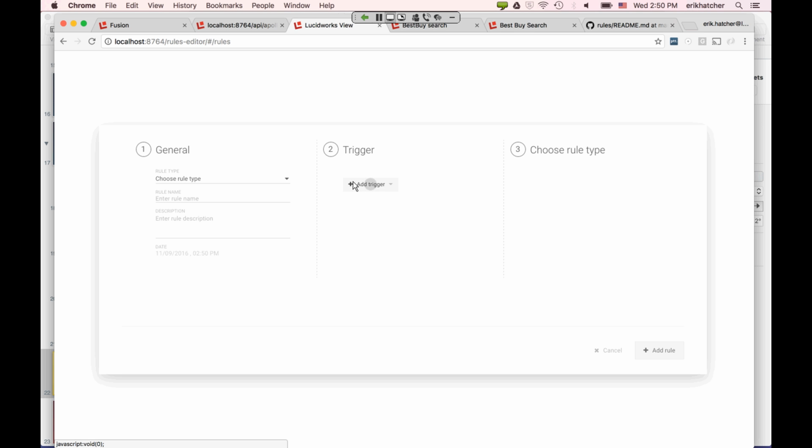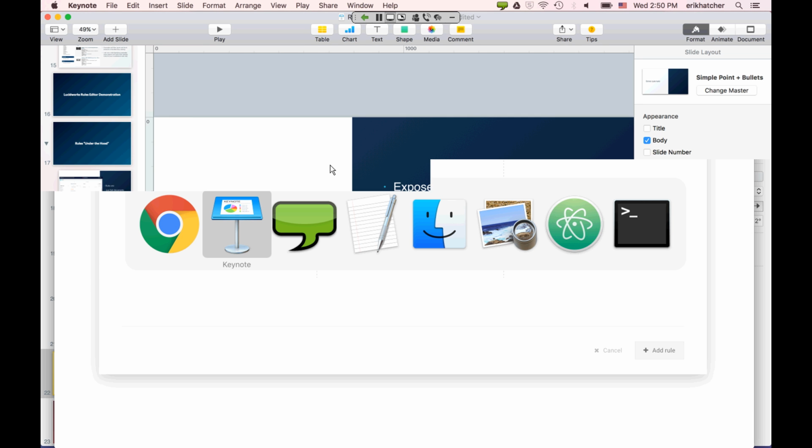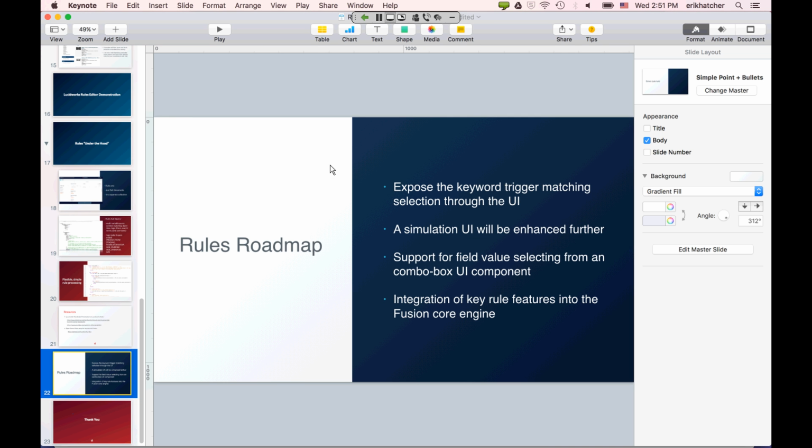And then the last thing I want to highlight is the support of business rules with Fusion is something that we're planning for long-term in the core product. So we're going to be incorporating the ability to manage rules as part of the core Fusion platform. So what we have now is an opportunity to work with our customers through the rules editor that we're showing to get some great feedback and to kind of build out that core feature set that our customers see as being valuable. And then once that feature set is understood and proven out, those features will be incorporated into the core Fusion platform and available as a core capability within a query pipeline. So that's it for the roadmap.